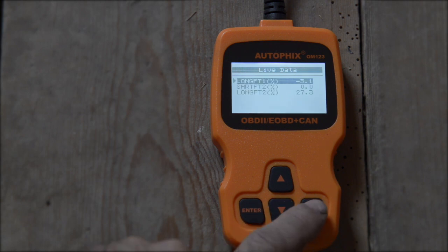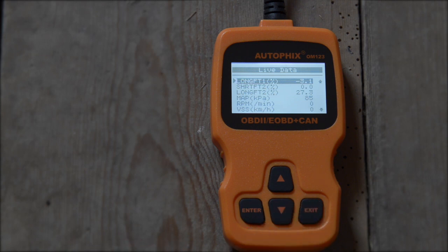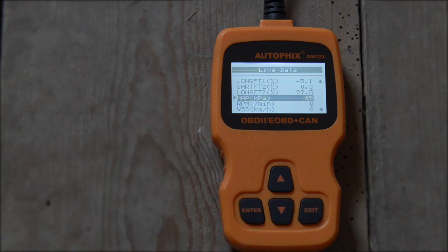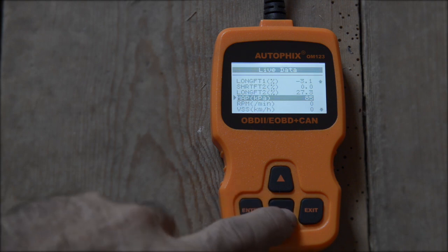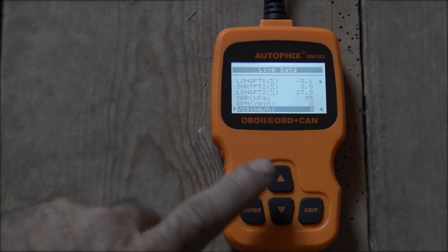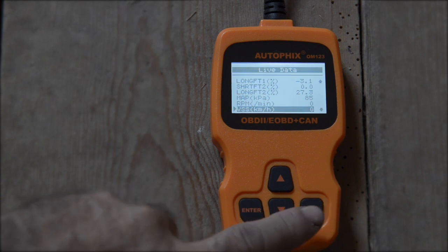So it's fairly hot, and you can go on like this. And if you have seen enough on it, then you can go back. In fact, you can even see the RPMs. So here we go. This is the map. This is the manifold absolute pressure in kilopascal, and it's 85. This is the environmental pressure that we have right now for the moment. Of course, RPMs just below. There is nothing on it because we have no RPMs at this moment in time. Speed, we don't have anything either. So you can see all those things, which is quite neat.